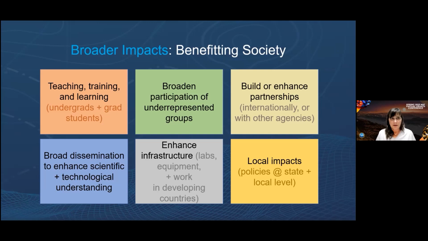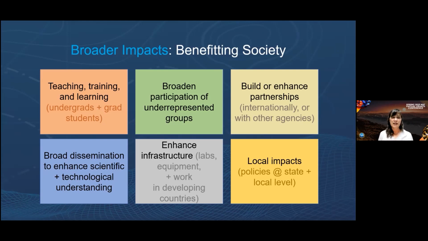I'm not going to talk much about the intellectual merit part of the review process at all. I'm going to focus here a bit on broader impacts, because we still have questions coming about broader impacts and what are appropriate. One of the biggest problems is that people try to do too much in broader impacts. You don't have to do everything, but what you do needs to be appropriate for the project that you're doing and for your interests.